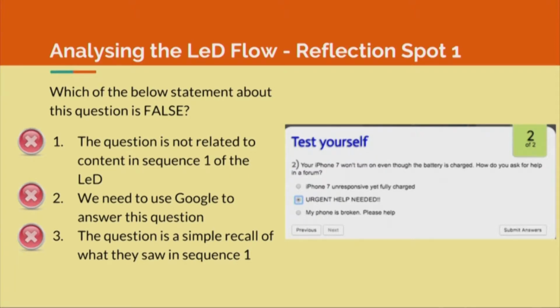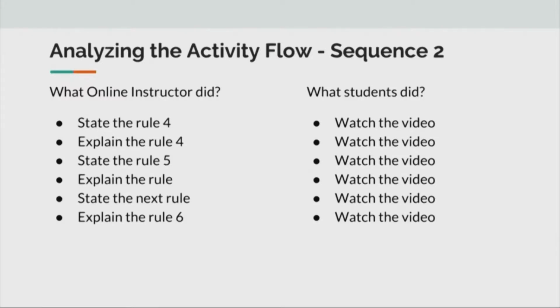So it turns out all of them are false. The third one is not a simple recall. By recall, it's just that they know the rule was there. This is some sort of understand, apply. It's actually applying in a new setting. So it's clearly at apply or a higher form of understand. Now what happened in the next sequence?